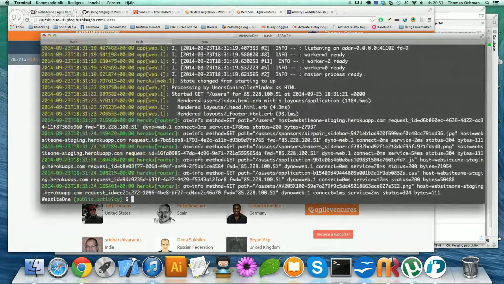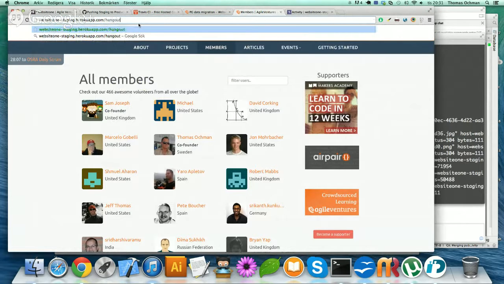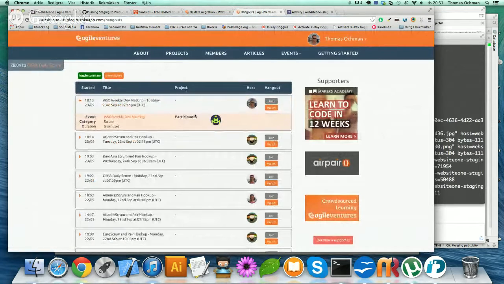Okay, so if you go to staging and click around a little bit, whatever you want to do, you could access the Hangouts page, and also if you go to the members page or something like that.